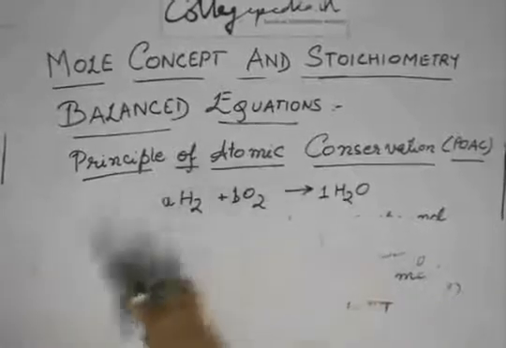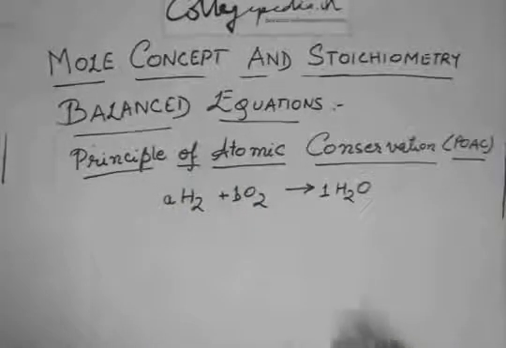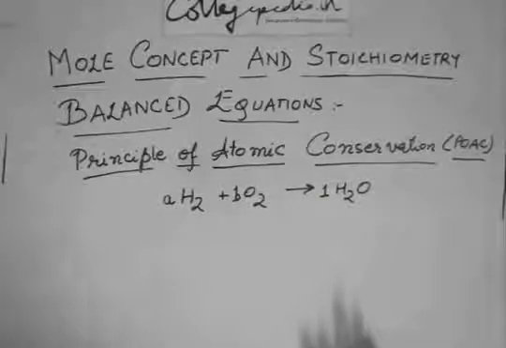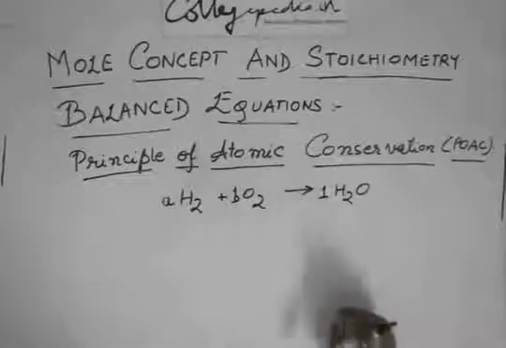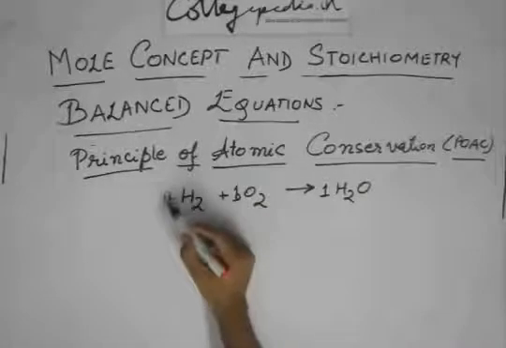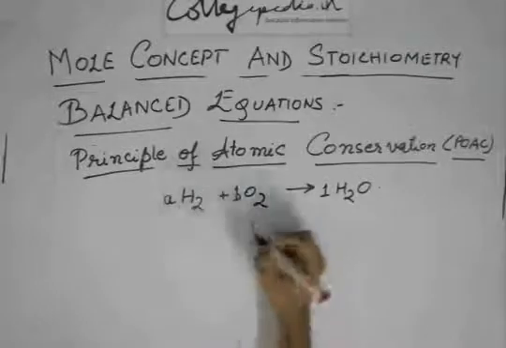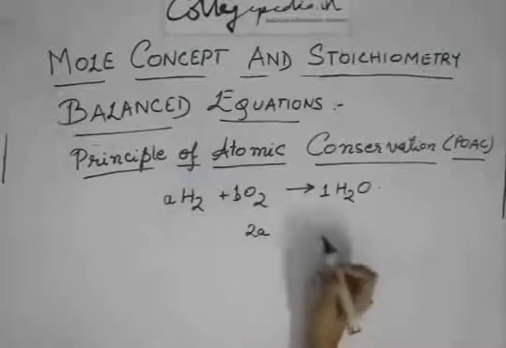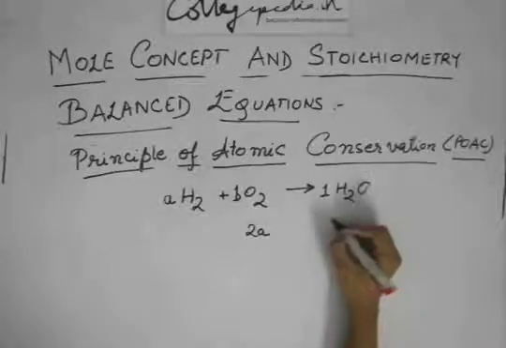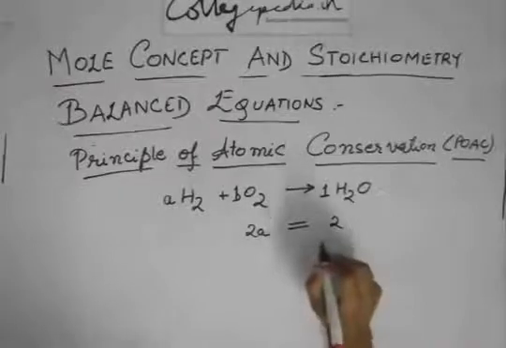So now what you do, this was just the beginning of the method. Now you actually apply the principle of atomic conservation, which just states that the number of atoms in a reaction are conserved. It's nothing very high-five, just states that the number of atoms in any reaction of each element are conserved. So now what you do, see, since you have assigned a coefficient A to this, the number of molecules, the number of atoms of hydrogen over here are 2A, isn't it? 2 into A and there are no hydrogen atoms over here. So let it be. And what about the number of hydrogen atoms over here? 2 into 1, 2 and they should be conserved. So you should put an equal to sign between them.